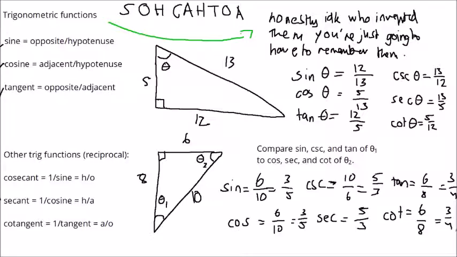So why did this come out the way that it does? Because we have sine and cosine, complementary to the sine, and cosecant and secant. So cosecant is complementary to the secant. If you take the cosecant of the opposite angle from the right angle triangle, you will get the same measure. Tangent and cotangent: if you take the cotangent of the other angle, you'll get the same result as if you take the tangent of that angle. So that's what complementary means.